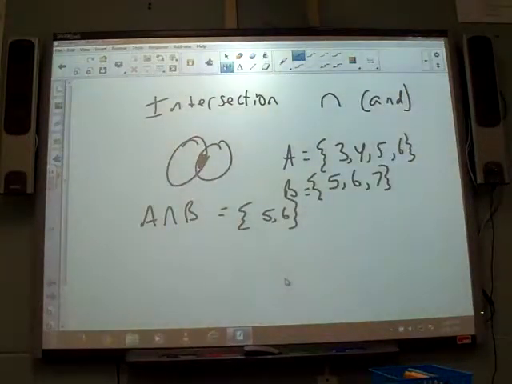When it's an intersection and you're dealing with "and," and we're going to be looking at these on a number line, that means it's got to be in both of them. We could say we are in math and algebra 3, because that's the same thing. But we can't be in room 121 and room 116 at the same time. That's not possible. You're in one or the other. So "and" means you could be in both of them.